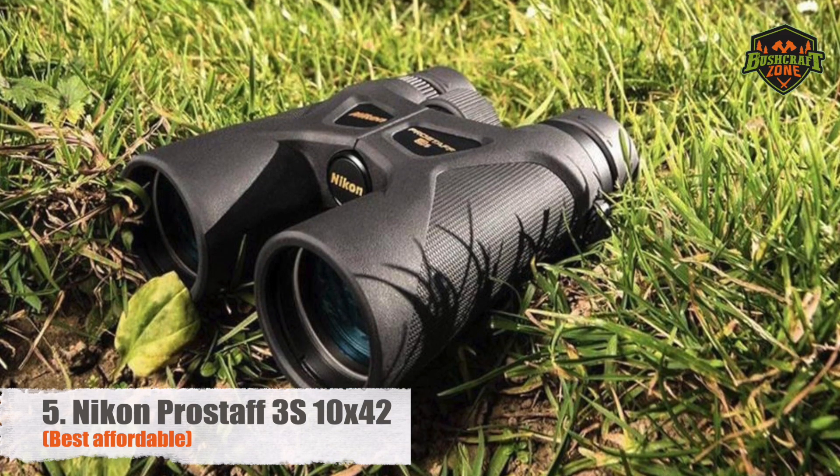Number 1: Celestron Trail Seeker 8x42 — Best Overall. The Celestron Trail Seeker is a pair of well-rounded hunting and bird-watching binoculars. These binos feature large 42mm objective lenses with a max zoom of 8x. Each of the BAK4 prisms have been phase and dielectric-coated to maximize light transmission, giving you brighter images that capture more of what you're seeking. To keep things simple and lightweight, the Trail Seeker incorporates a magnesium alloy body — as a result, it feels light in the hands and is completely waterproof.